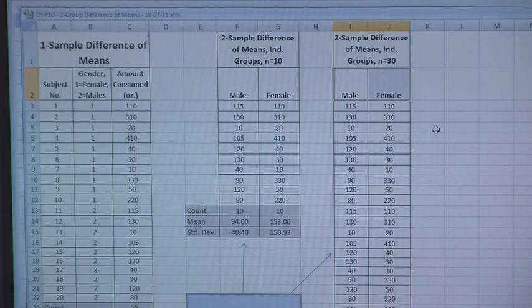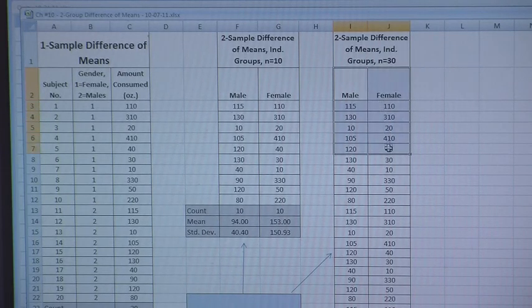And what you're going to find is that whether we do ANOVA or the two-group difference of means test, as long as we run the alternative hypothesis as a two-tailed alternative on the two-group difference of means test, we get exactly the same results. Okay?